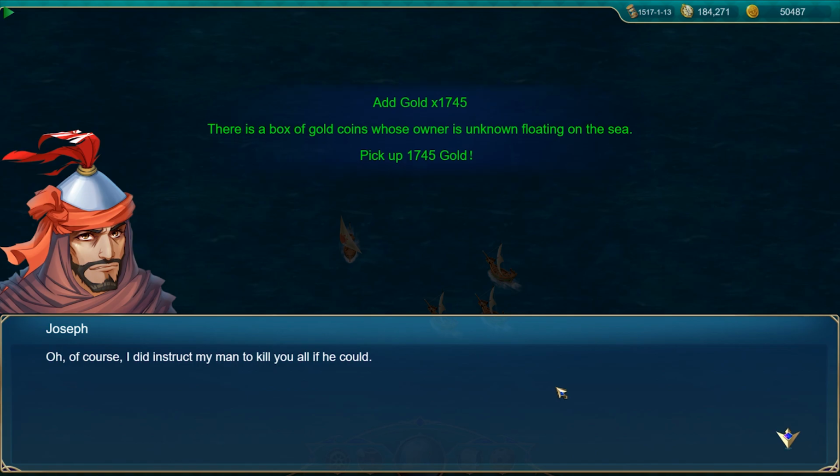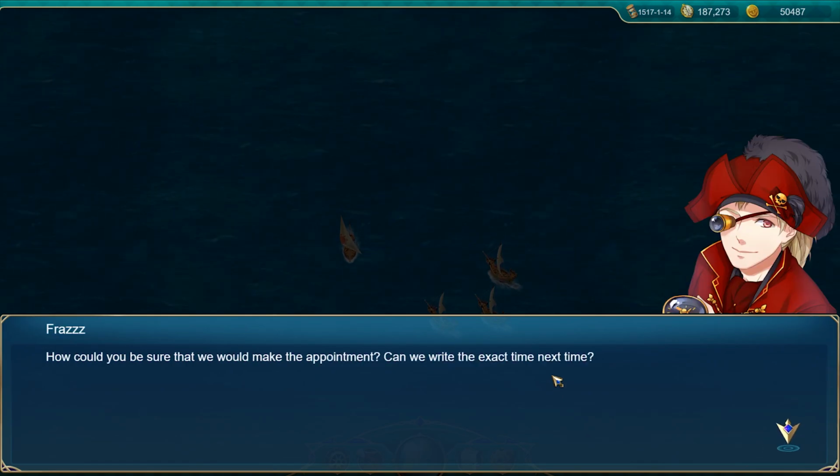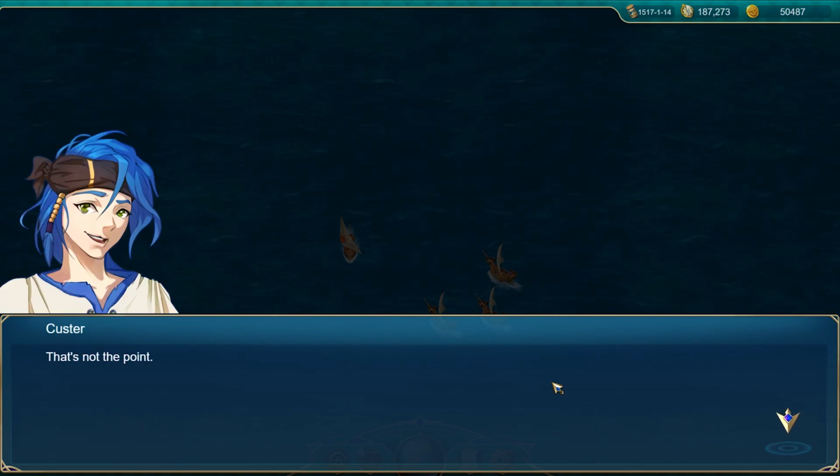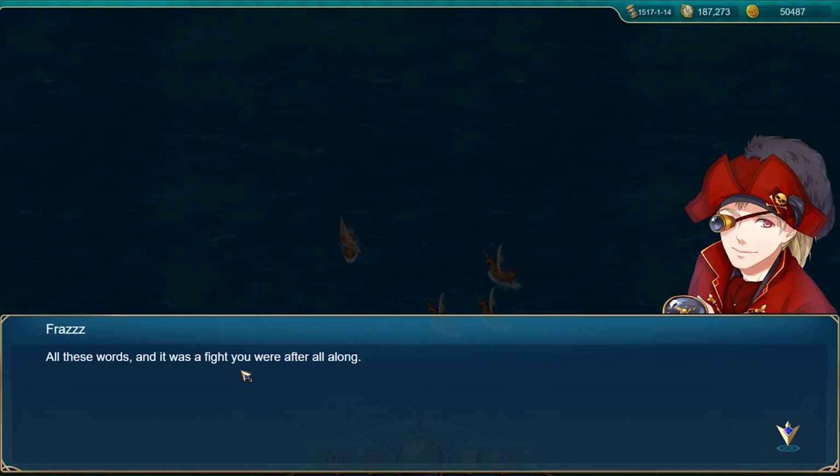Oh, of course, I did instruct my man to kill you all if he could. Okay, it seems that we have not been up to the task after all. How could you be sure that we would make the appointment? Can we write the exact time next time? It's not the point. Why are you so interested in us? Don't you know some people are very concerned about your life? Captain Magallion, French called Captain Frazzz, put a bounty on you. Even if you hadn't come, I think many people are searching for you right now. Oh, that seems lovely of them. I might even consider myself among them. All these words are the fight you were after all along. All hands, get ready for battle.